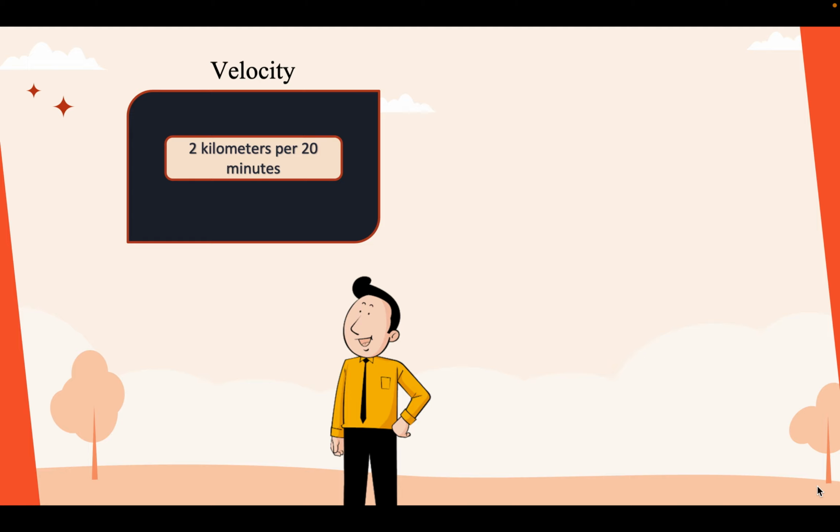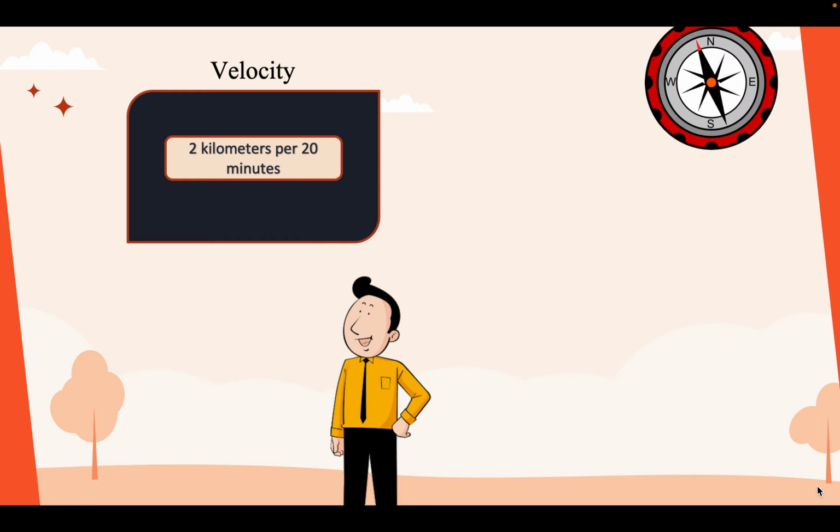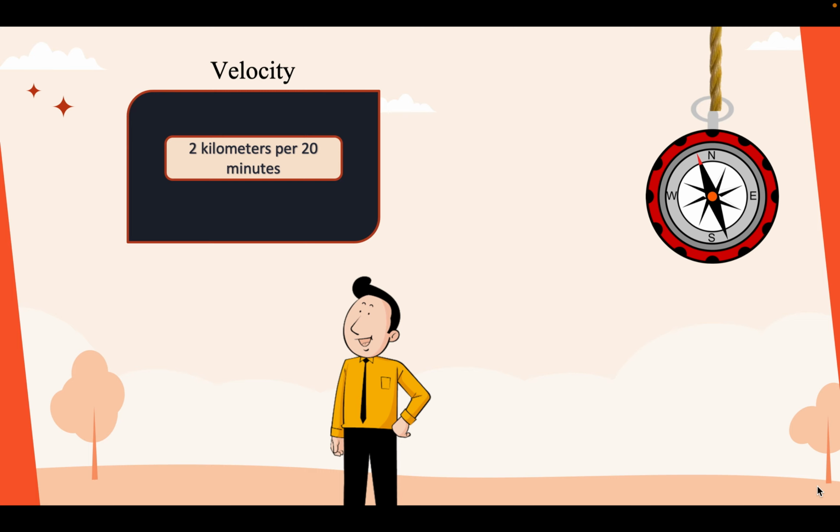Nice. So now for the major distinction, direction. In our scenario, we said that Alex ran 2 kilometers, but if we remind ourselves of the path that was shown, it would be pretty fair to assume that it was east, the direction he was moving in. So, in our scenario, Alex ran 2 kilometers east from the park entrance. So Alex's velocity is 2 kilometers east divided by 20 minutes.